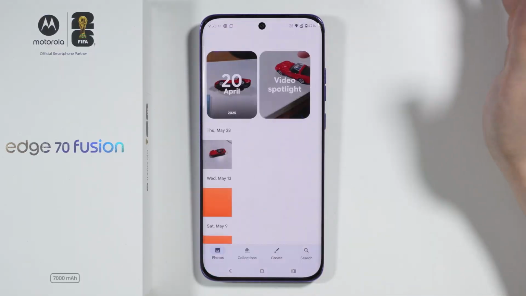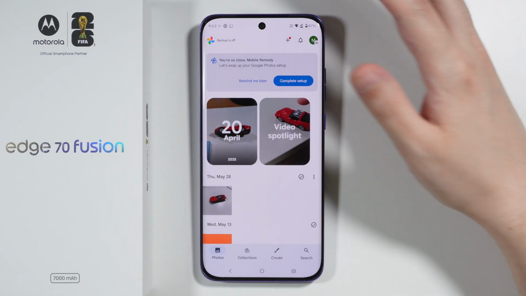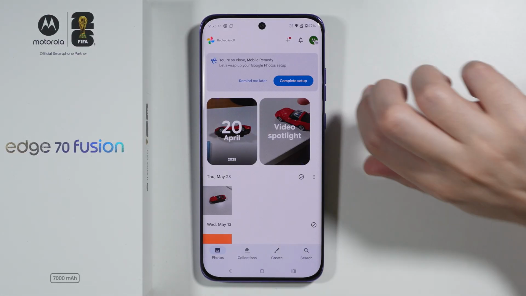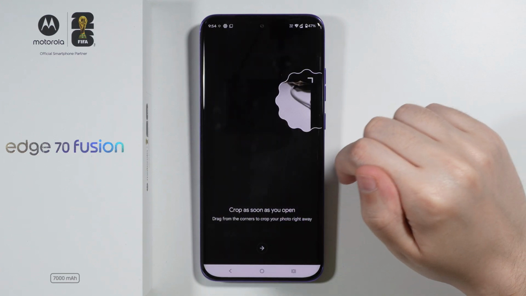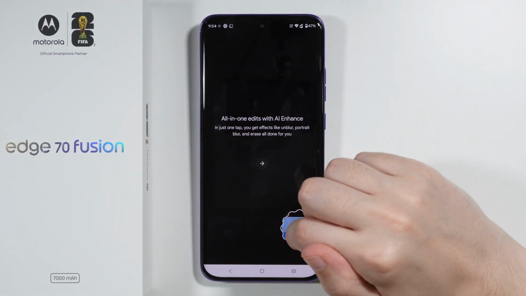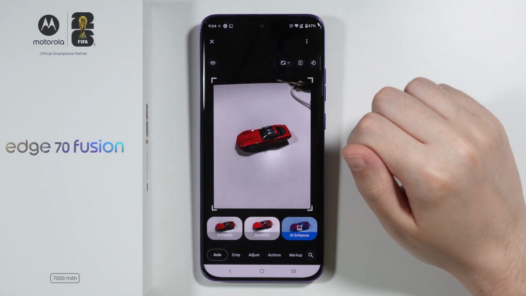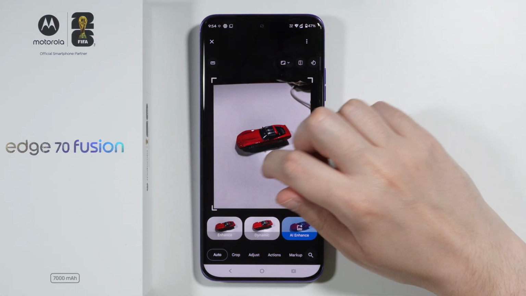And also, actually, there's one more thing that is provided by Google, and that is, let's say, the Magic Eraser, or generally speaking, the photo editor, which has some AI tools. Like, for example, in here, if I try to edit this photo in the Google's photo app, then in here we can find, let's say, the AI Enhance option. We also have tap to select, I believe, although it might not actually be available in here.